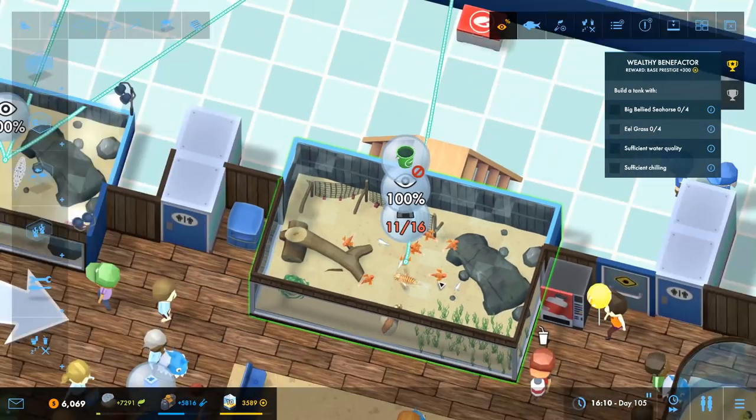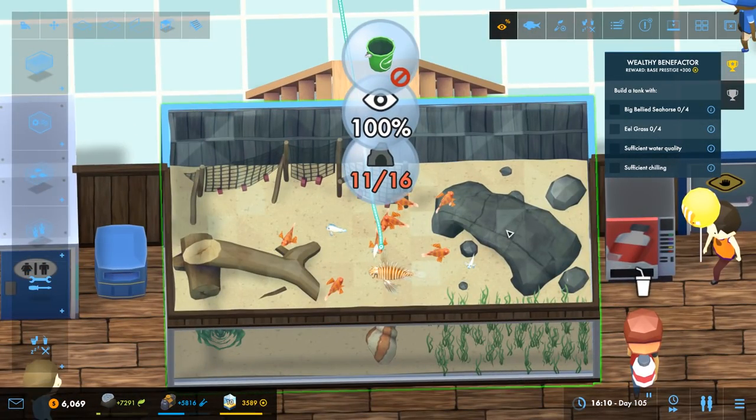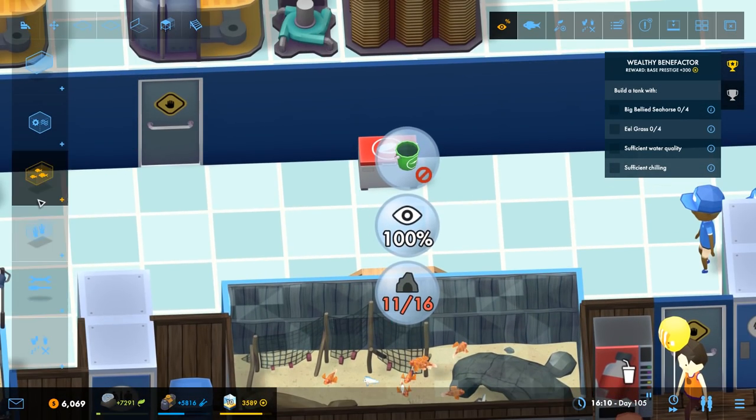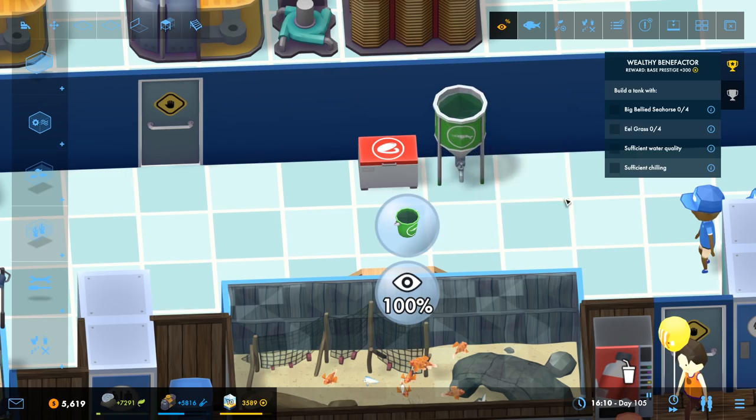And they need another cave in there. Oh, man. They might need a gaping cavern, actually. I might need to rearrange their furniture a bit. Okay, never mind. Let's get the mysis shrimp first. Mysis shrimp culture!